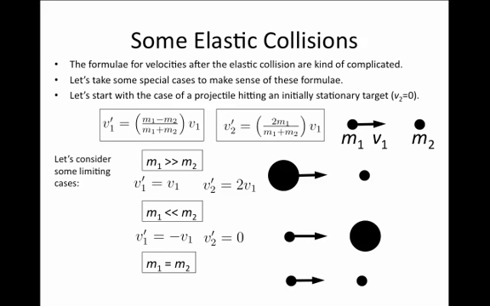The last extreme case to think about is when the two masses are identical in mass. m1 equals m2. This is like taking a tennis ball and throwing it at another tennis ball. Here, something unusual occurs. When m1 equals m2, then in the first expression here, the difference equals 0 divided by the sum, and v1 prime will just equal 0. And v2 prime will equal 2 times the mass divided by 2 of the equal masses. So this ratio will equal 1. And v2 prime just equals the initial speed of the projectile.